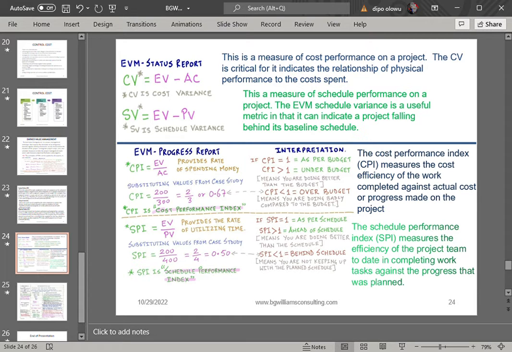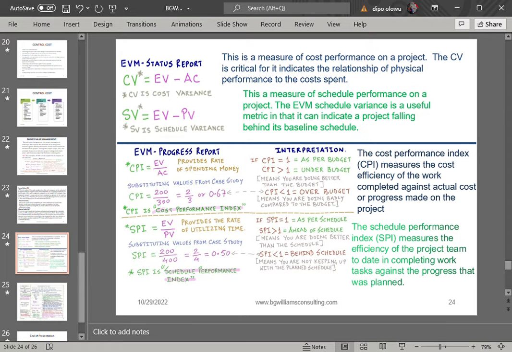Thank you for that calculation. Now, what I need you to take note of: you may not have this calculation in your exam, but what you may have is the interpretation.